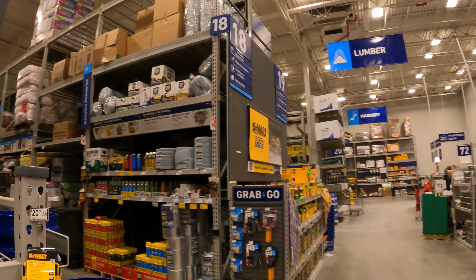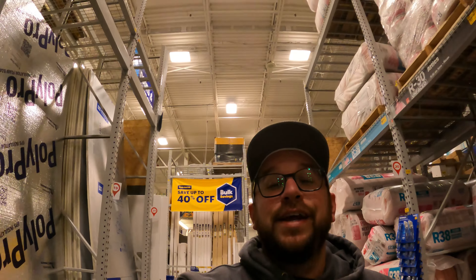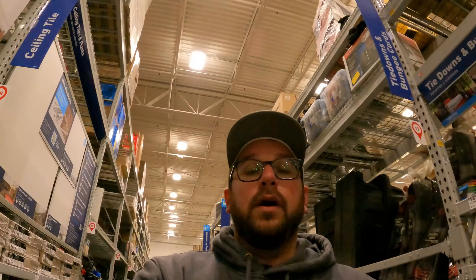It does say two on hand and it is at that $149 price point that we need. Let's check top stock and see if we can locate this item — I am extremely excited on this one. Unfortunately, we've had some bad luck. We've almost walked the whole entire store and still haven't found it. I'm not giving up on it, but I'm not going to bring it to someone else's attention this late in the day — they're about to close. So we're going to come back in the morning and hopefully find it.